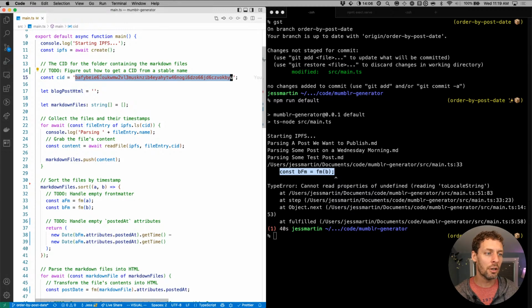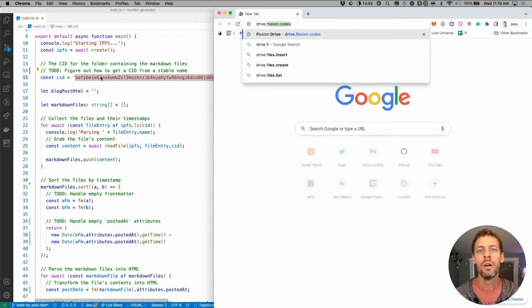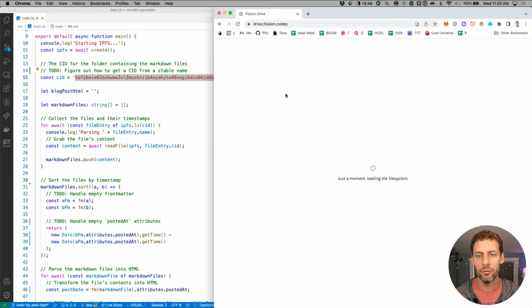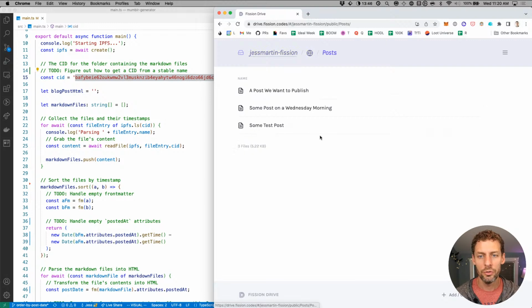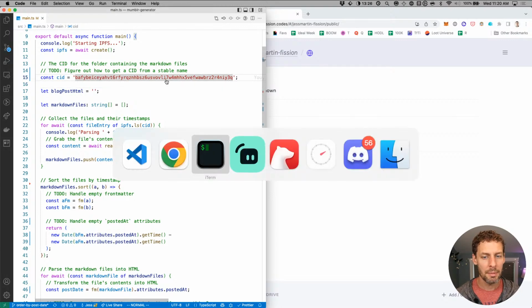So each folder in IPFS has a content address that refers to it. When you change any of the content in the folder, it actually changes the content address of the folder. So this is actually pointing at the old version. Even though we changed all of the files in this folder, public posts, we didn't change the folder, but if you change any of the files or folders within that, then the SID changes as well. The cool thing is that gives you versioning built in. The bad thing is that you have to figure out a way to have a stable name to refer to things. So I'm going to copy paste in the new SID.